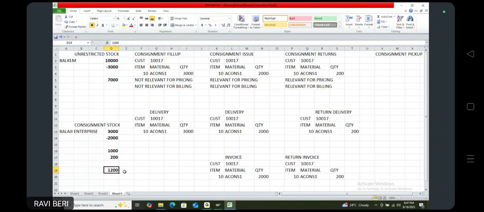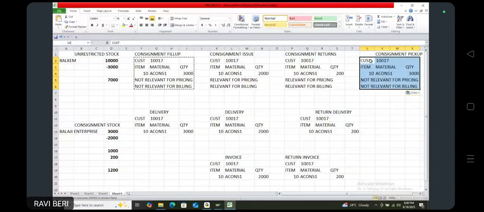Now present customer is having 1200. So at any point of time, if your customer is asking to take back the goods, consignment stock, then we have to do this process. This 1200 quantity is not relevant for pricing and not relevant for billing.